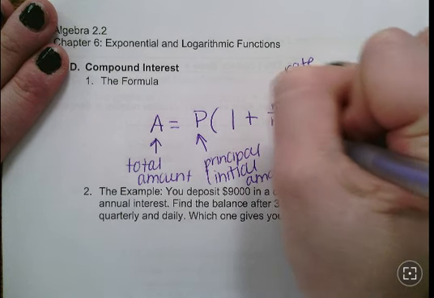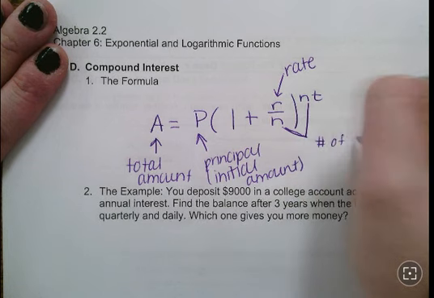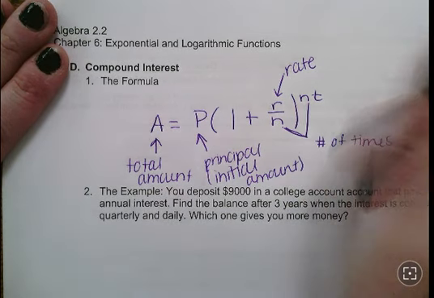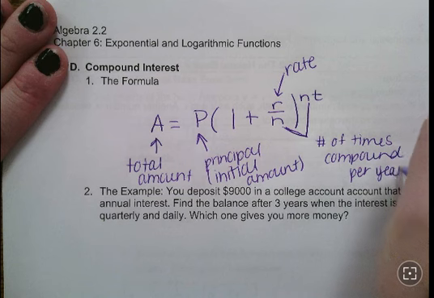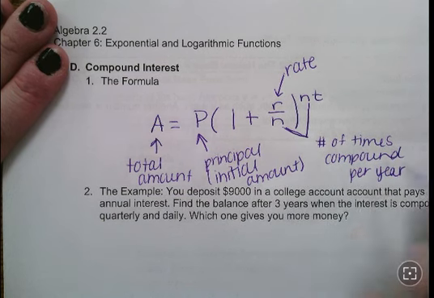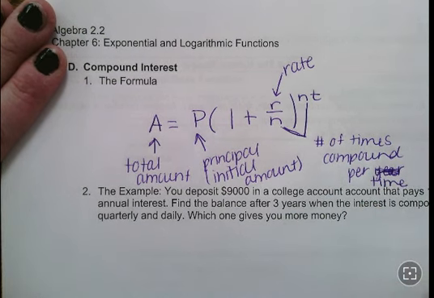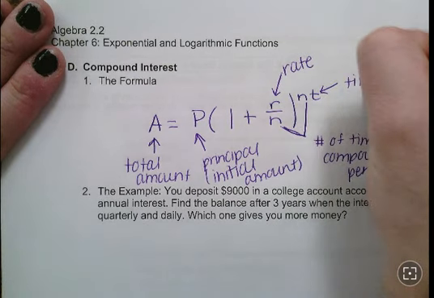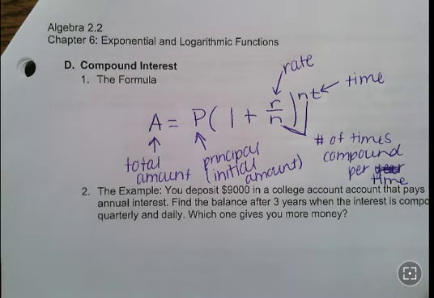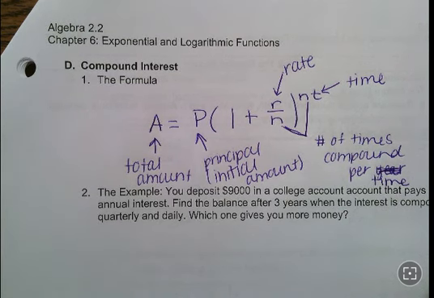The n value here, that is the number of times we compound per year. Or I don't want to say per year. I'll just say per whatever the time is that we are talking about. Most of the time it's the year. Okay? And the t here, that's the time, okay? And this, I think, is going to make a whole lot of sense when we do this example, okay?